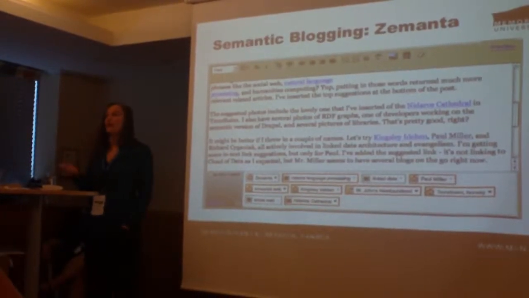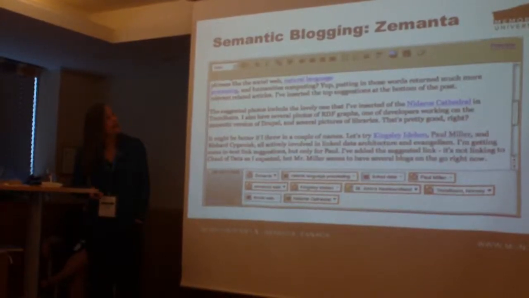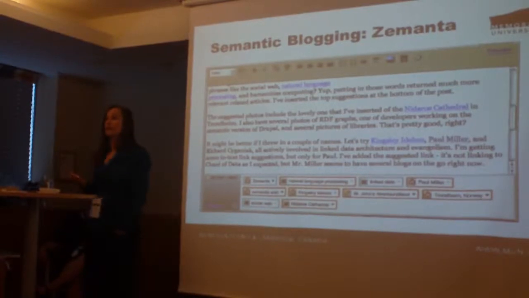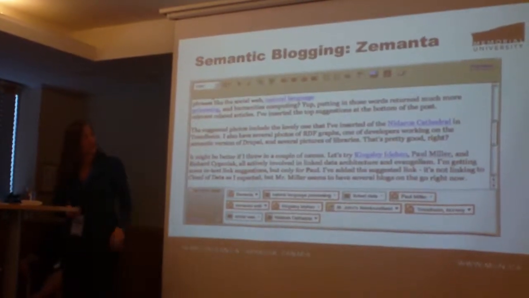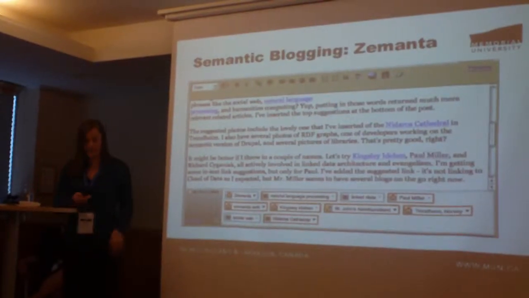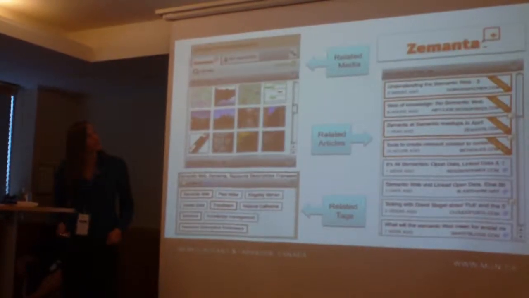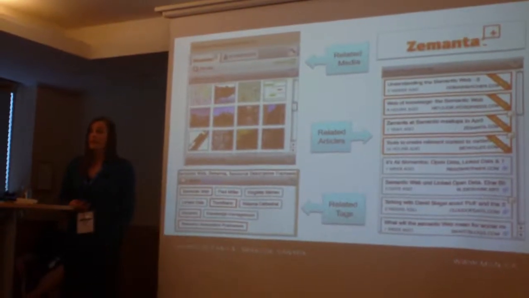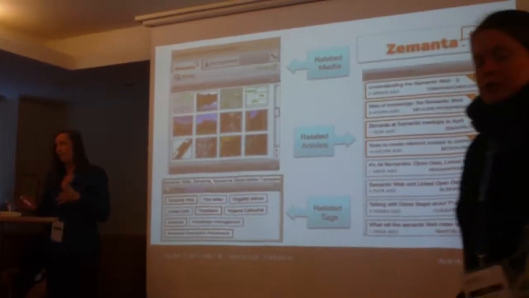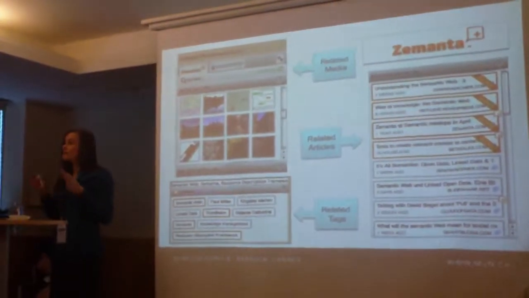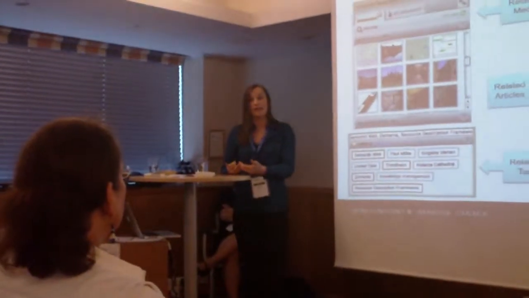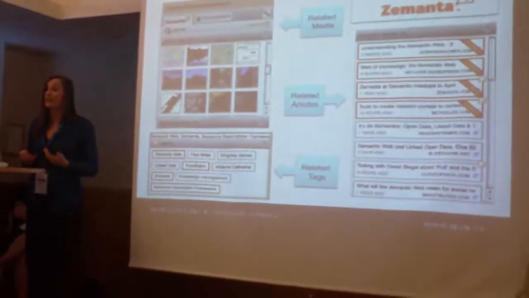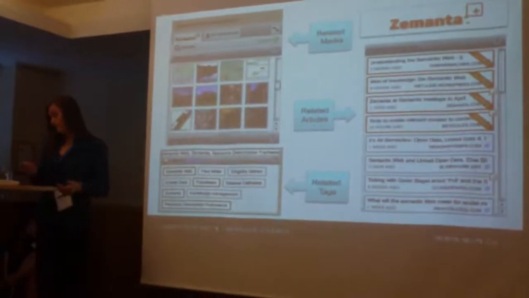So, for example, many libraries run blogs, and Zemanta is an example of a semantic plugin for bloggers. So essentially, it does this entity extraction as you type. It suggests links. It suggests related media, related articles, and related tags. And if you're on the right blogging platform, I think it's for all of them right now, what it will do is it will put RDFa right into the code of your blog. So you're exposing that data on the back end in RDFa without really knowing anything about writing RDF or writing RDFa.